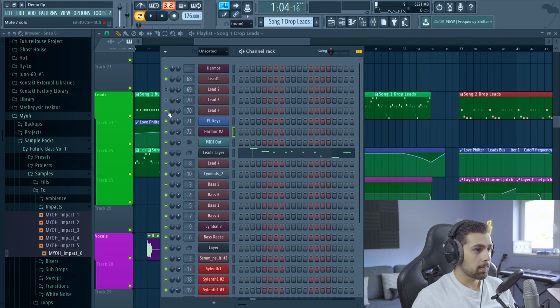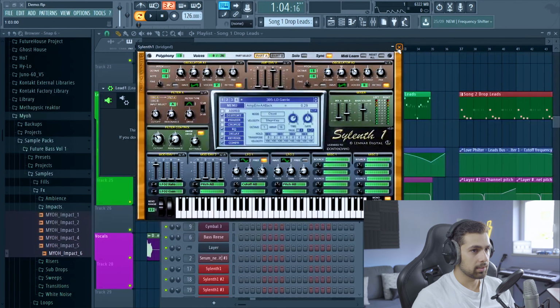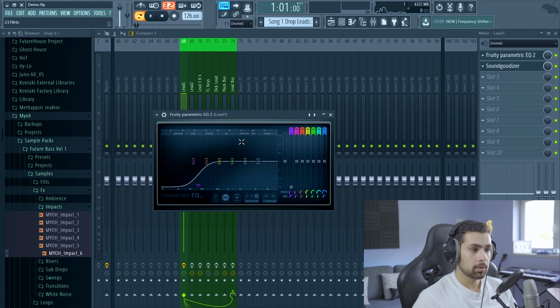Okay, so the main lead here is gonna be this one. It's a silent one, I guess. It's a sort of Martin Garrix lead, and it sounds like this. I usually start by finding the main one, then I just do some basic EQ, maybe some distortion.